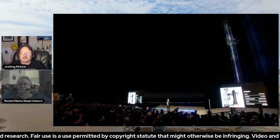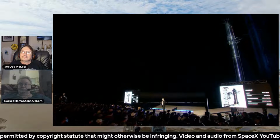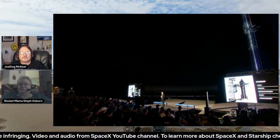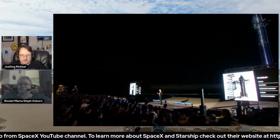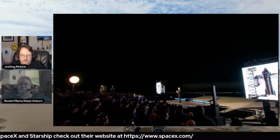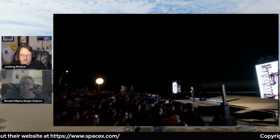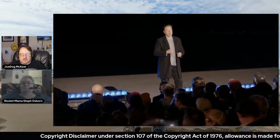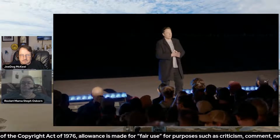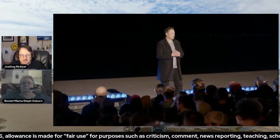And we're expecting payload capacity of 100 to 150 tons, depending on which orbit. So to a Starlink orbit, roughly 100 tons. Over time, I think we can probably get the payload to an orbit for orbital refilling to about 200 tons, which is going to be very important for getting to Mars. For getting to Mars, you also need orbital refilling. Just like you have aerial refueling, the rockets will need orbital refilling. It's actually mostly oxygen. There's 3.5 tons of oxygen for every 1 ton of fuel. So that's why it's refilling, not refueling.